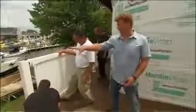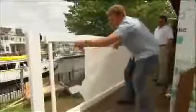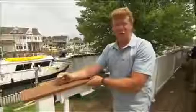A beautiful looking deck with the icing on the cake being a railing system over here. Now, this is all composite, so it's going to hold up to the weather. And out front, we actually had a baluster system, but right here, well, check this out. This is a solid plexiglass panel that you're going to be able to see right through. And then it's going to be dressed up on top with more of the decking. Nice wide board that's going to be, well, I guess you'd call this a little cocktail rest. Nice little system.